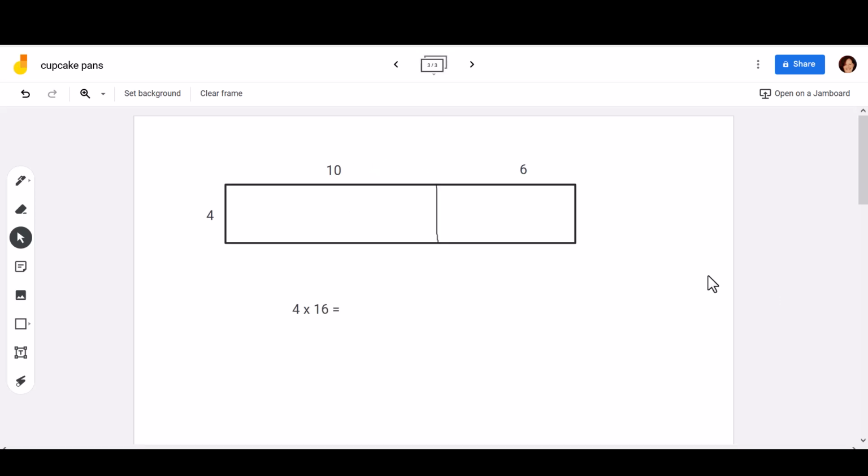And then I was trying to illustrate for them that we could break a problem like this, break the 16 up into 10 and 6, and I actually had 16 squares to make the array, and that 16 across, but we could do it in pieces, the 4 times the 10 and the 4 times the 6. And they did not know. Well, that's a different problem, is what they thought. Now you're solving a different problem. That's not 4 times 16. And I tried to convey, but it's the same number of blocks. And they thought, yeah, what's that got to do with the math problem? Like they didn't get a connection.